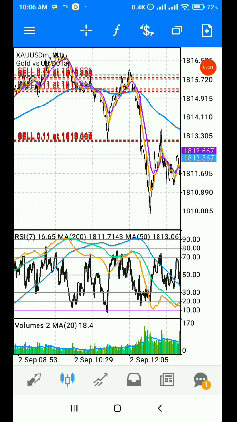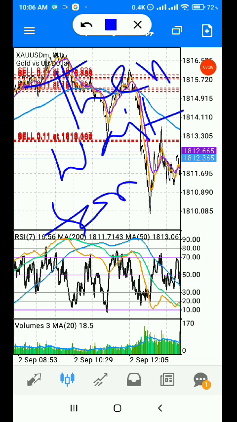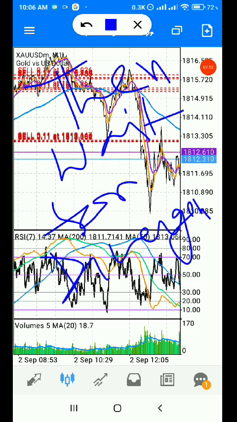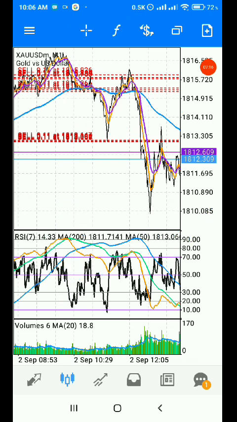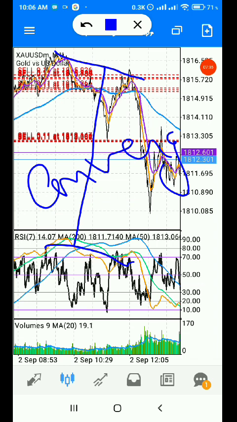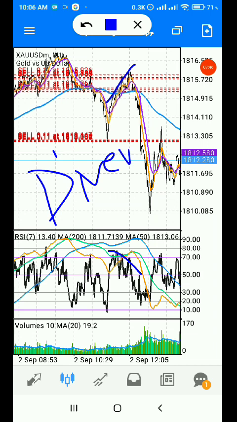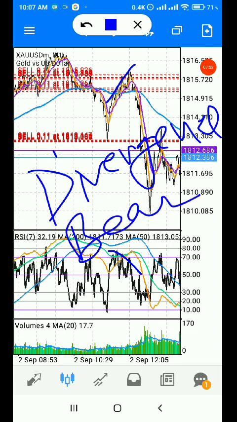So the MARSI, after identifying the MARSI configuration, the MARSI spot on overbought or oversold area, then you have to wait for the divergence to take entries for an effective trade, a profitable trade, and a sniper entry also. So here you see that divergence after the MARSI crossover. Here okay, this is the convergence, not divergence. So convergence means the same direction, no sloping. It's also an indication of continuation of a trend. Whatever. Here the divergence.